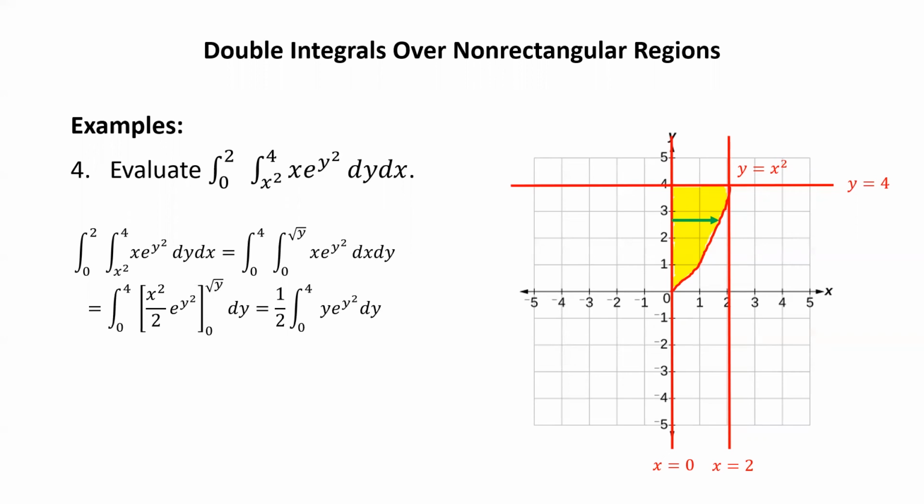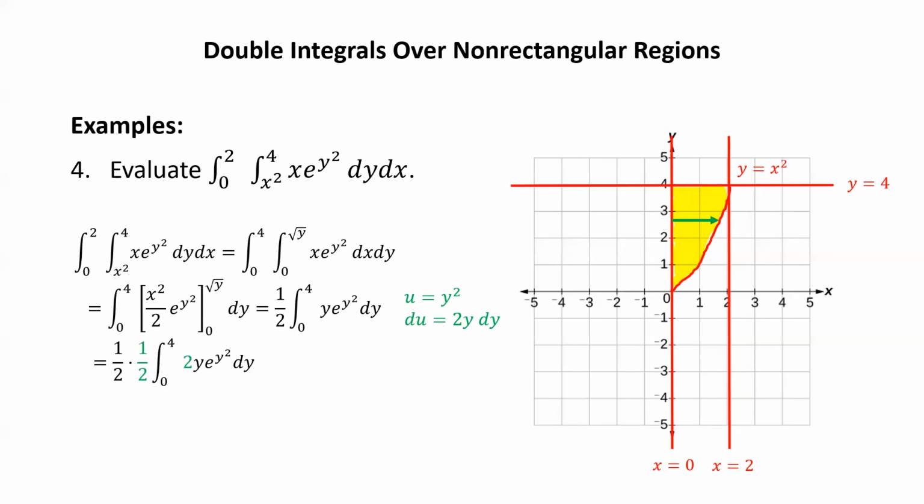So we have 1/2 y e to the y squared, and the integral is going from 0 to 4. Notice what happened. We generated an extra factor of y, which we can use in a simple substitution problem. By changing the order of integration, we went from an integral that we couldn't do to an integral that's pretty straightforward. So if we let u equal y squared, then we have du is 2y dy.